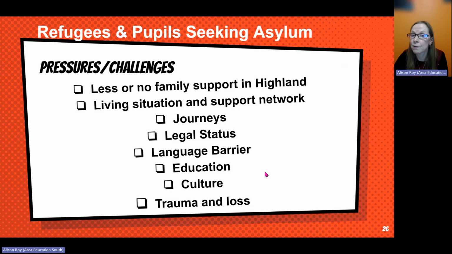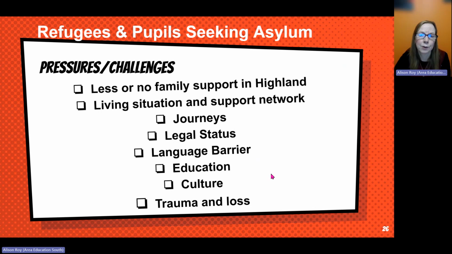Many of our pupils have come from a very different education system. We heard Ziran speaking earlier about his experience of education in Pakistan and how different that was from Scotland. So again, it's an awareness of that, just in terms of helping students to understand their new environment. It helps if we're aware of what they have come from, and in turn, the cultural differences that are here between their home country and in Scotland.